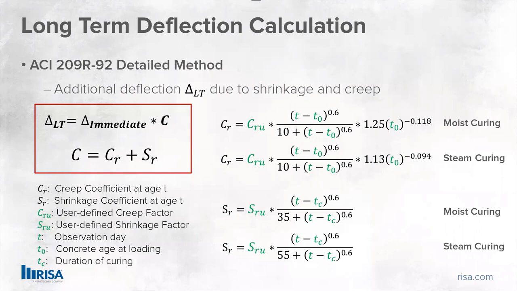And in order to calculate the total long-term deflection, you would need to do this calculation stage by stage and get your final deflection. So I'll be showing an example in the last slides of my presentation to show you how the multiplier has been generated. So Nate, can you go to the next slide?